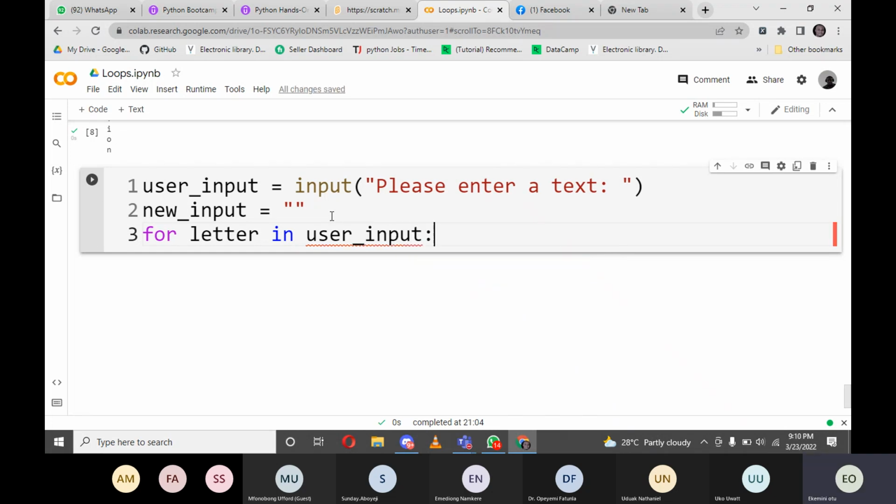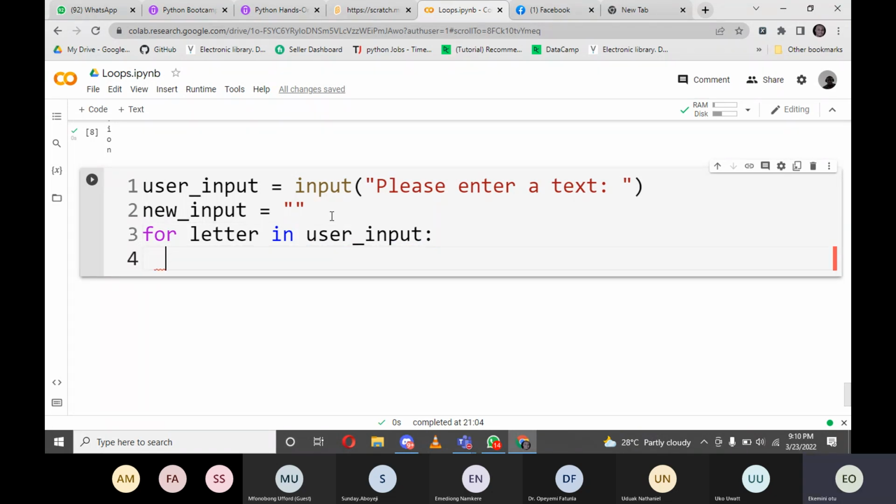And how are we going to make that possible? We said, add a dash after each character and concatenate into the new input. So the value we're going to get is concatenated with what we want to put into the empty string.